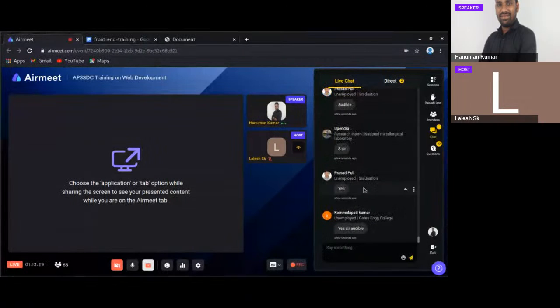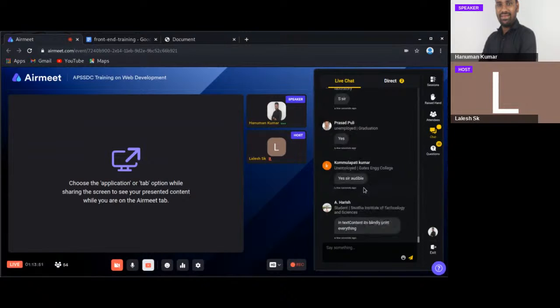I'm asking, what is the difference between textContent and innerHTML? In textContent, it blindly prints everything.